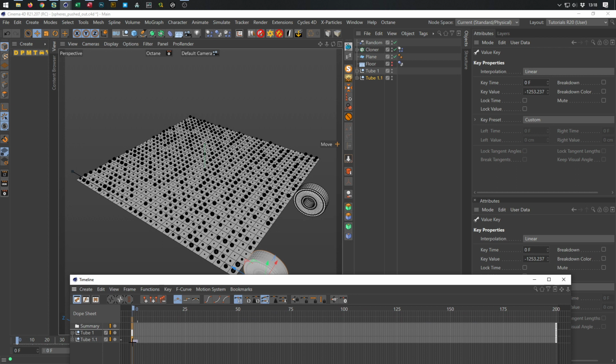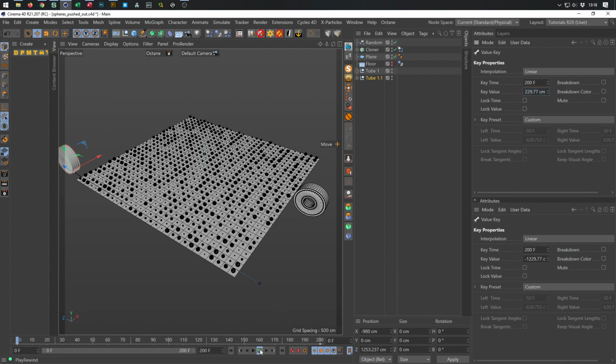I select the first frame and delete the minus symbol so I'm on the other side. Great. Now I select the last frame and make this simply minus.